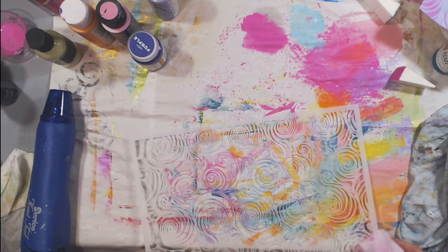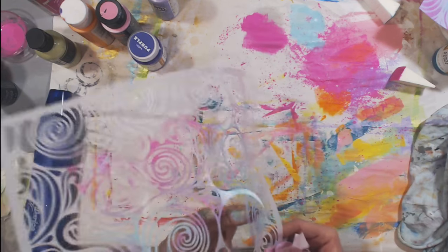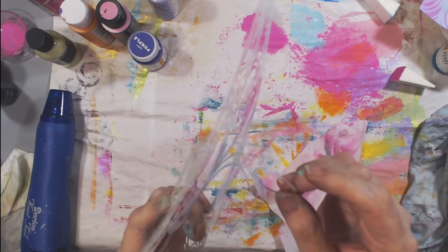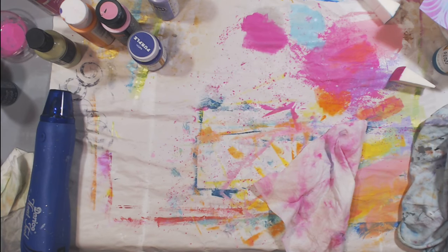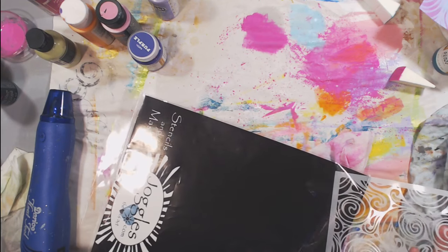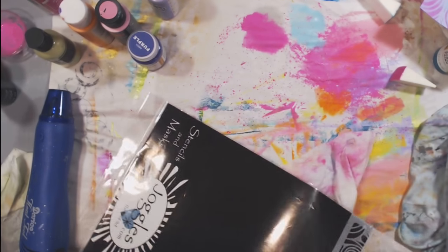Just a couple of the stencils that I have are impossible because of everything. Like, look, can you see it from the side where it all just pops out? So trying to clean that, all it wants to do is lift up. But it's such a pretty stencil. I love this stencil. If I really want to clean it, I could just soak it in some water, but I'm not worried about this one. If I can't clean every single stencil perfectly, oh well. I'll live.